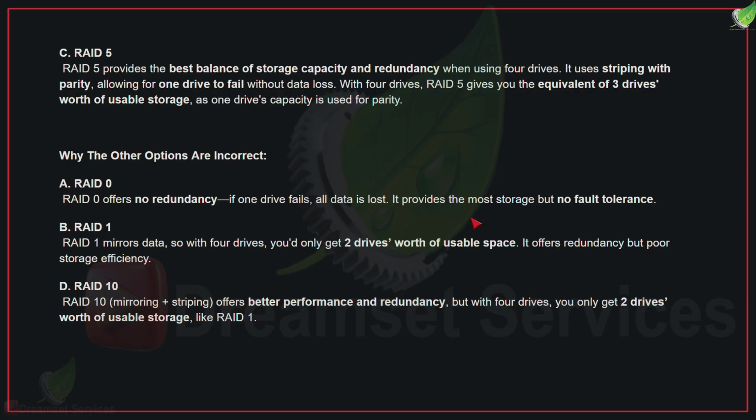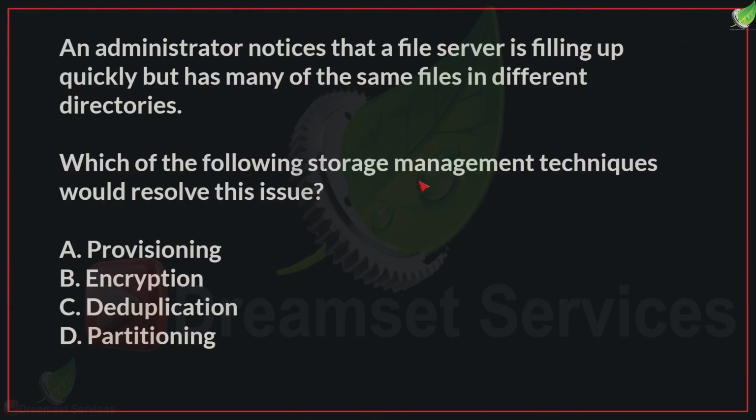D. RAID 10. RAID 10 offers better performance and redundancy, but with 4 drives, you only get 2 drives worth of usable storage, like RAID 1. Therefore, the correct answer is C. RAID 5. An administrator notices that a file server is filling up quickly but has many of the same files in different directories. Which of the following storage management techniques would resolve this issue?